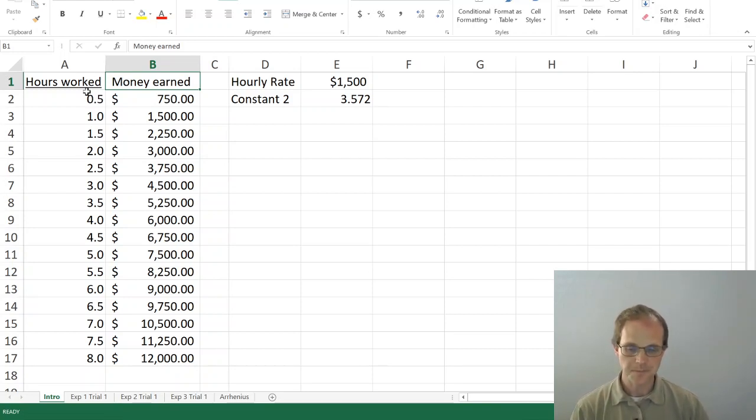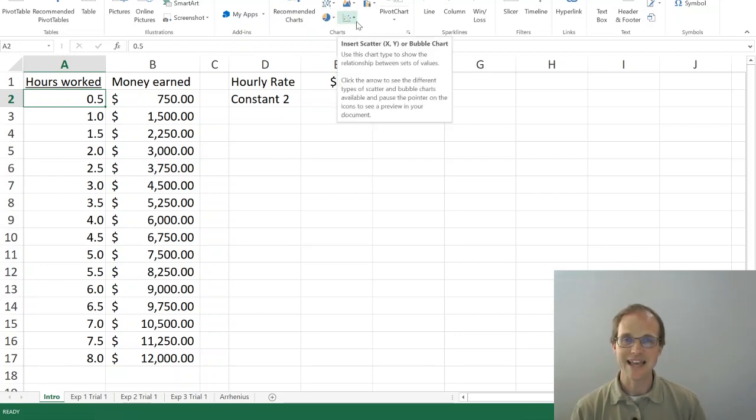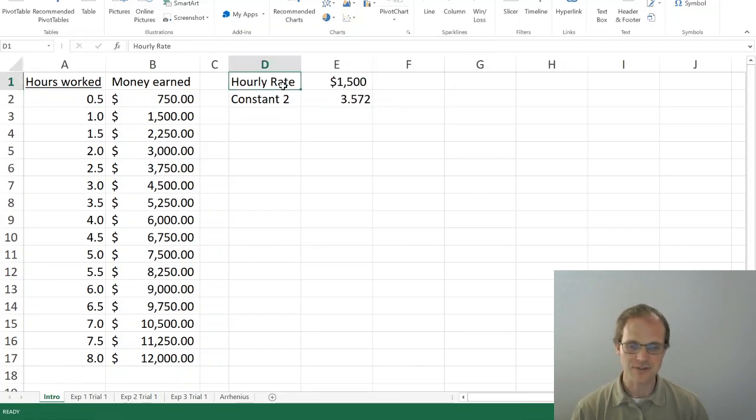Now, Excel has a bunch of plotting features. There's all sorts of plots in here that you can add, and recommended charts and things like that. As a scientist doing scientific work, the only one you will ever use in this class is a scatter chart. The scatter chart plots X and Y data, and that's all we're ever going to do in this class. We're not going to do pie graphs. We're not going to do bar charts. You know, for an infographic or something, maybe you would, but for our data, it's always going to be a scatter chart.